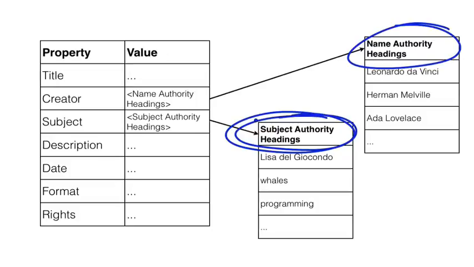So if we wanted to establish a relational database here that had the creator and subject elements, we could say, if you want to choose the name of a creator, you must use this particular controlled vocabulary. If you want to choose a subject, you must use this particular set of subject terms.